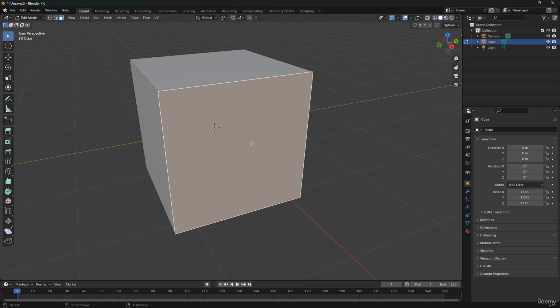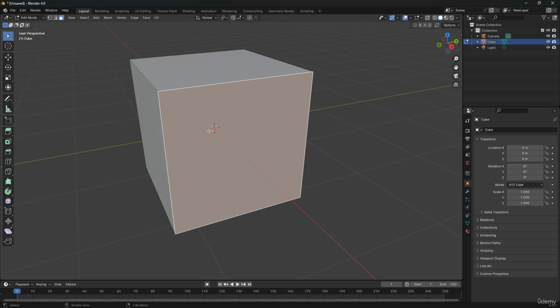Usually you would want to avoid n-gons because it's a bit hard to work with them, and you'll see later what I mean by that. Now to be able to quickly switch between these different modes, you can press 1, 2, and 3. 1 for vertex mode, 2 for edges, and 3 for faces or polygons. These are both names used for selecting your faces or polygons.